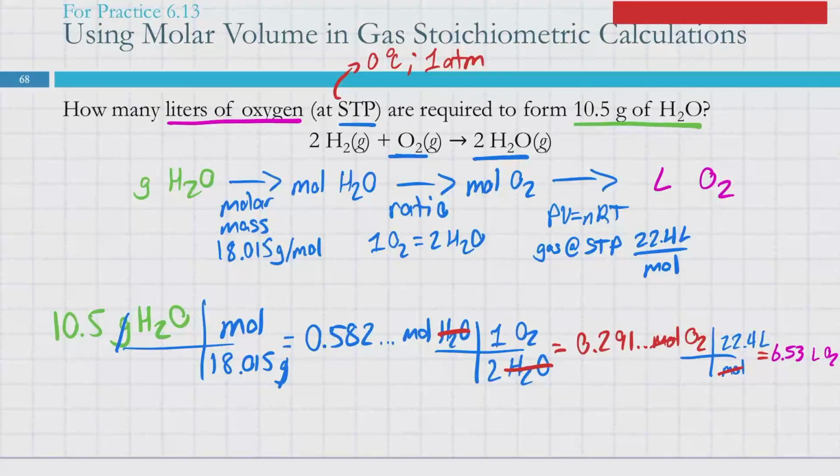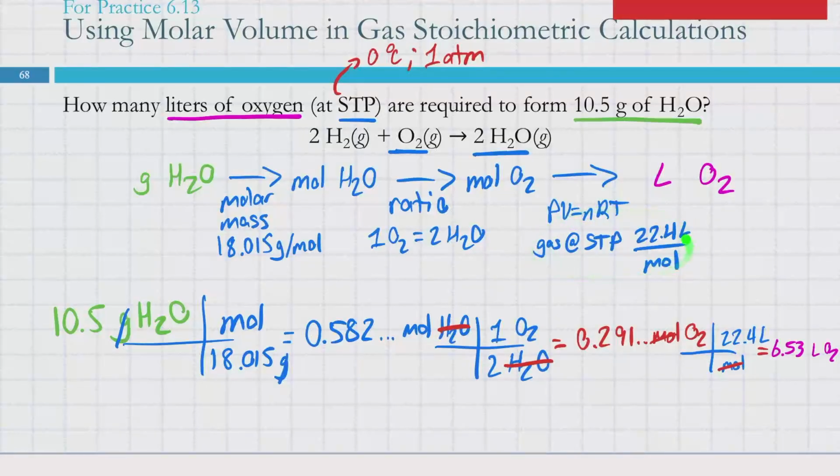Some of the important things you should know from this, like that we used in here: we want to know PV equals nRT. You should have that memorized. You also need to know what standard temperature and pressure are. Freezing cold, 0 degrees Celsius. At the beach, 1 atmosphere. Or just 0 and 1.